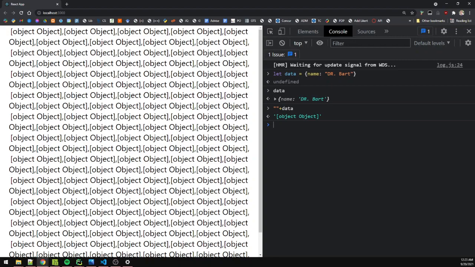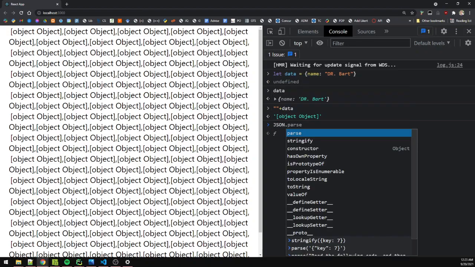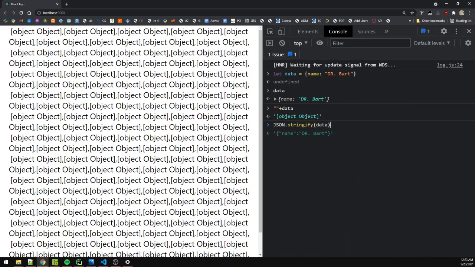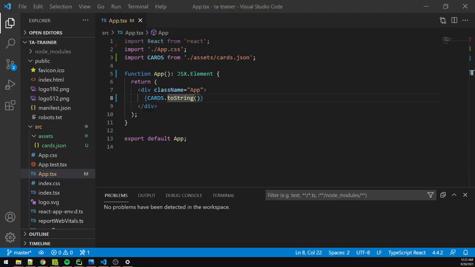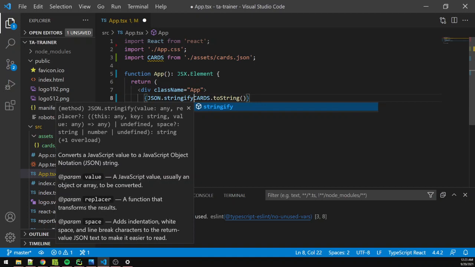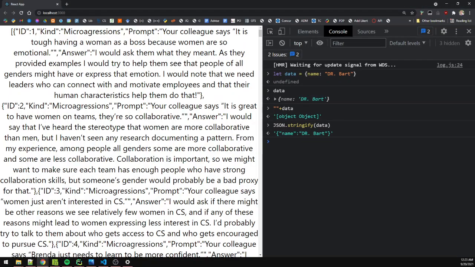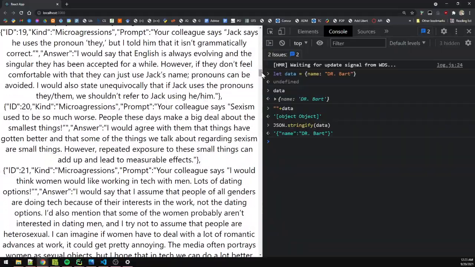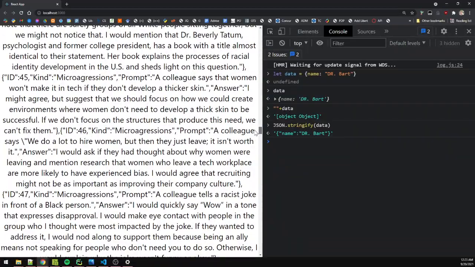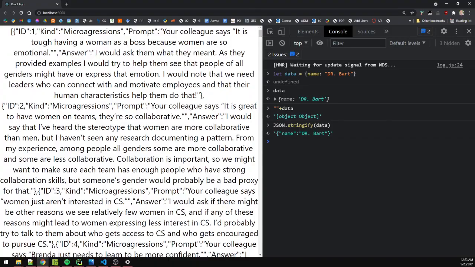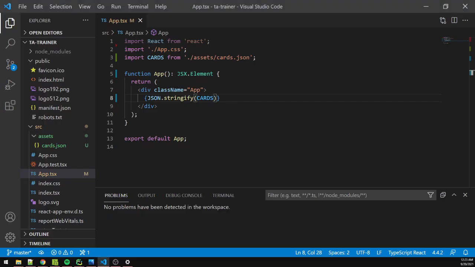Not very helpful. So what I actually wanted to do was take advantage of a built-in function called JSON.stringify, which knows how to take an arbitrary bit of JSON data and turn it into a string representation. So JSON.stringify, built in, very handy. If I use this right, it creates a string representation of all my data. Now that's obviously not what I actually want, but I wanted to be able to visualize that I had loaded the data, that it was in my program, that I could use it in any number of different ways.